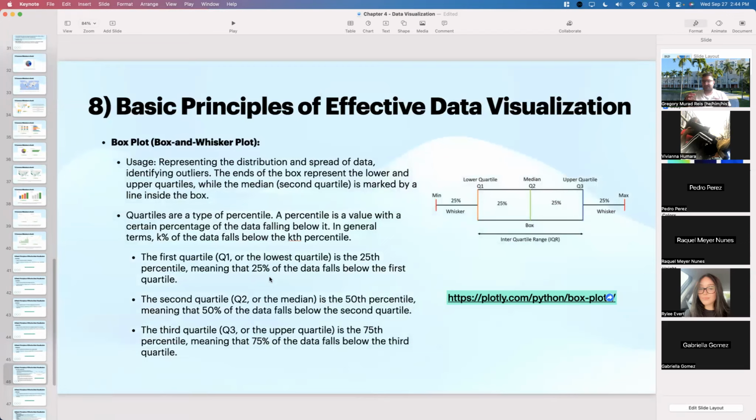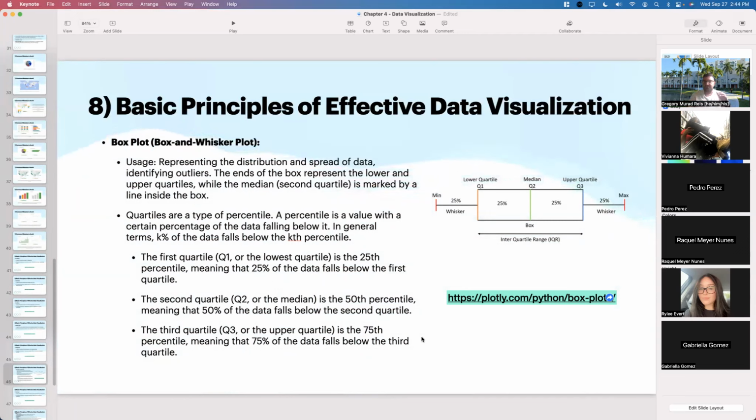The first quartile, or Q1, or even lowest quartile, is 25%. It means that 25% of the data falls below this threshold. The second quartile, or Q2, or median, depends on how you want to call it, means 50% of the data falls below that number. And the third quartile, Q3, or upper quartile, means 75% of the data falls below that one.